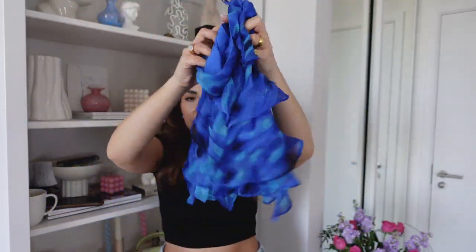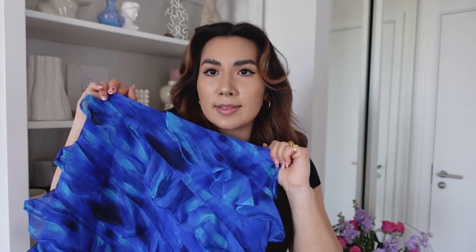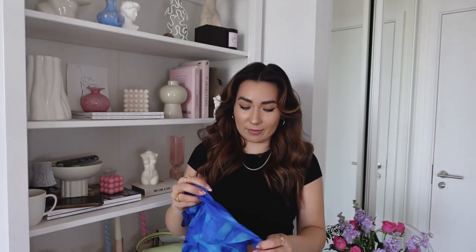Look at that color — I'm just obsessed. It's gorgeous, got little turquoisey bits, little black bits. I love it so much. I got it in a size 10 petite and it fits like a glove. I honestly can't wait to wear this — I'm imagining holiday, little strappy black top, black bandeau, strappy black heels, my little black Fendi bag. I feel it in my bones. So glad I got this.